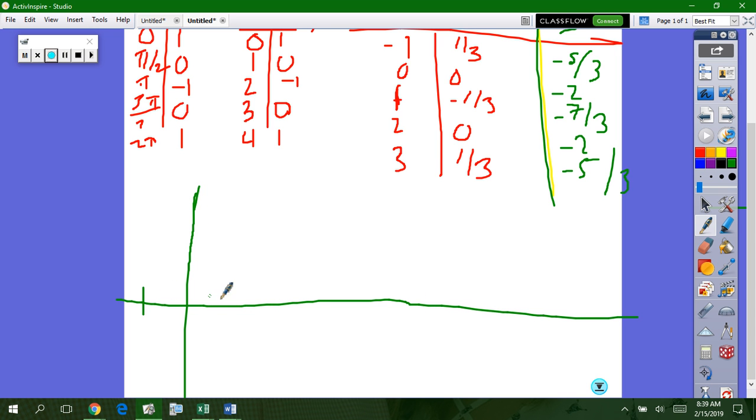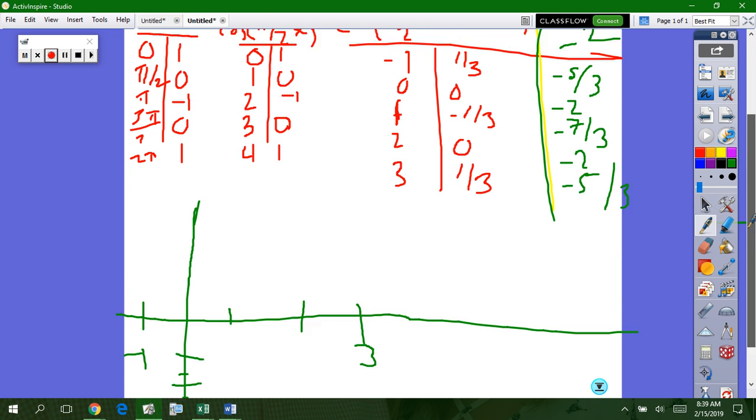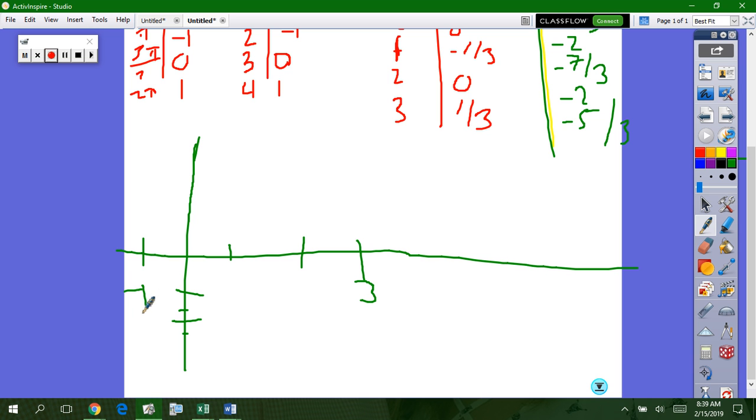Okay, here's -1. There's 0. There's 1, 2, 3. Anybody have a question? Okay, then we're at -2. Then I'm up, so it's not very high. It just goes to there. This right here is -5/3. This is -7/3, okay? Make sense? Okay, here we go. Was it a negative? Nope, just regular. So it goes like such.